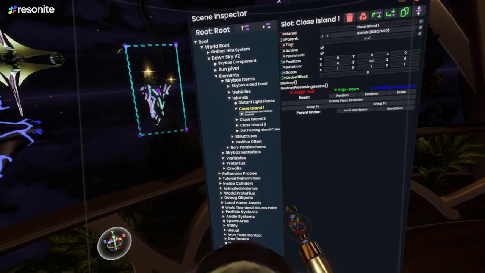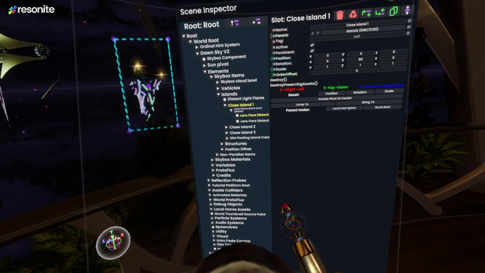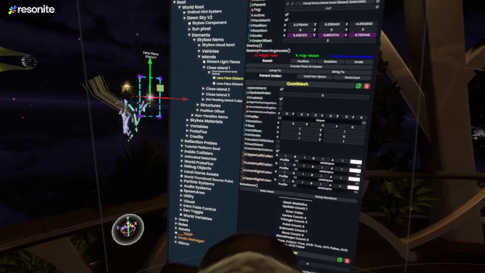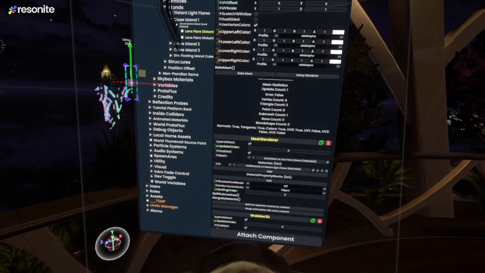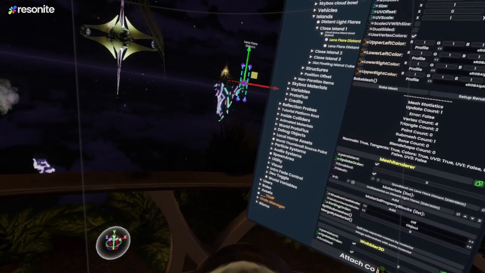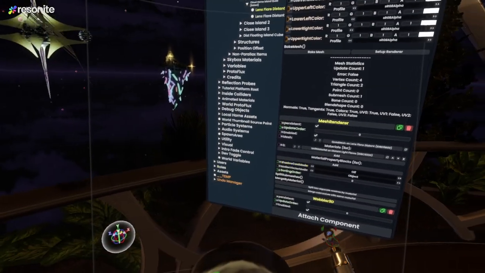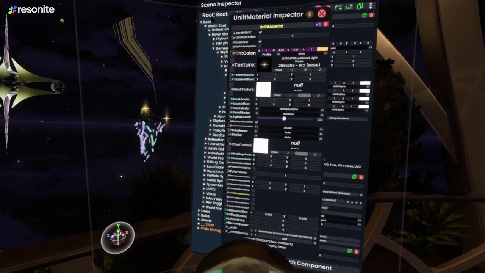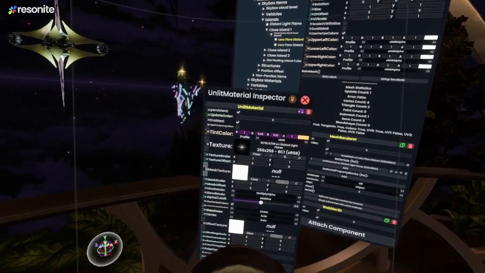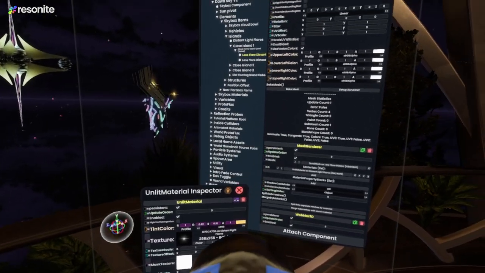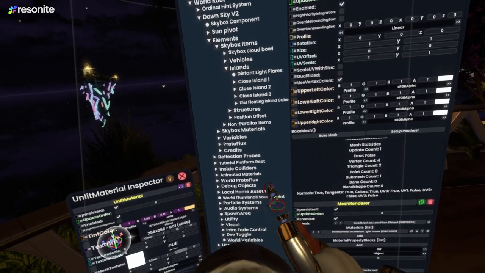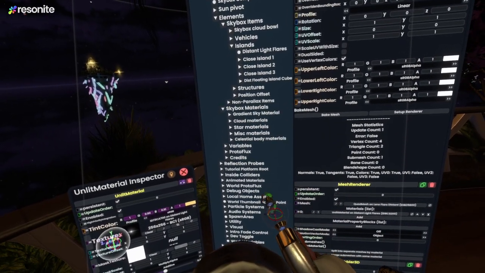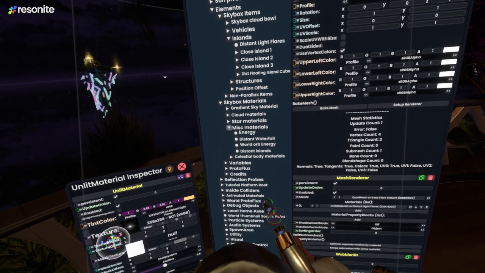It seems to be the first one. Now, the visuals on this are driven by a material that turns on and off depending on the day and night. So it should be distant islands. There we go.